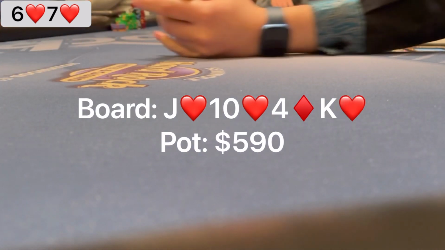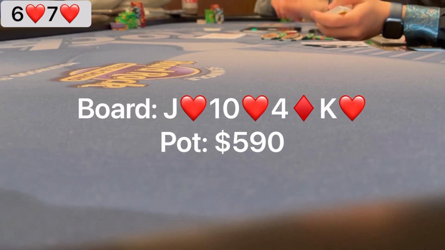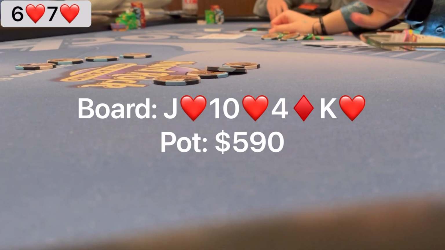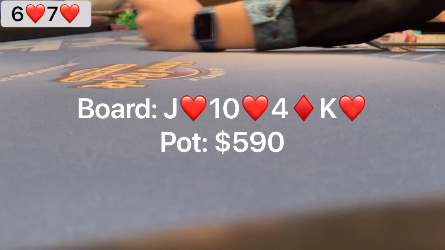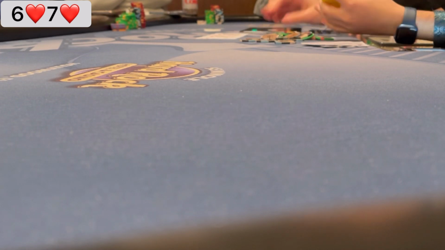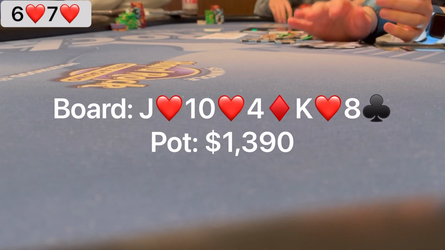Turn card, King of Hearts, giving me a flush at 4:45 a.m. I'm not going to check and allow him to check this one back, so I lead out for a $400 bet, which gets very quickly snap called by my opponent. Heading into the river, over $1,000 in the middle, and it's the 8 of clubs. Doesn't change anything at all.